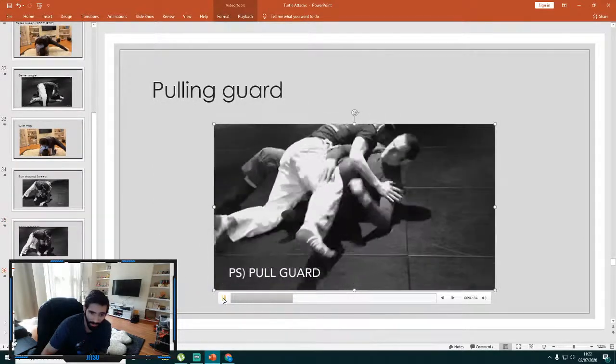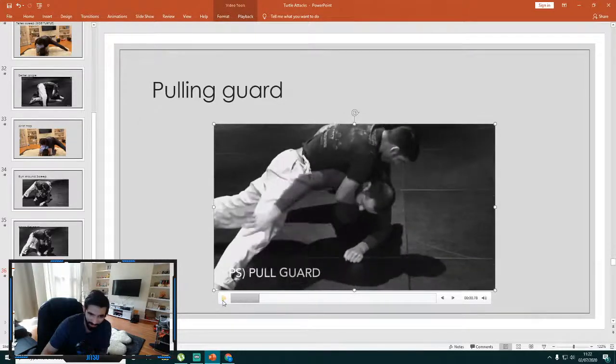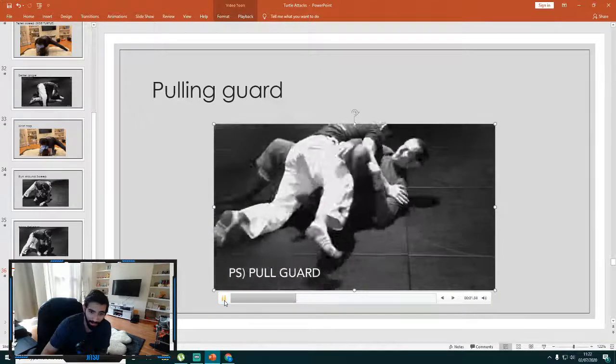The last little slice is just pulling guard. You can do this as well. I'm not going to go into great detail because literally the person doesn't have a good control on you. So you just sit back, pull guard.